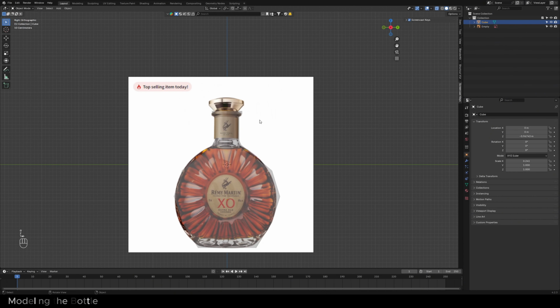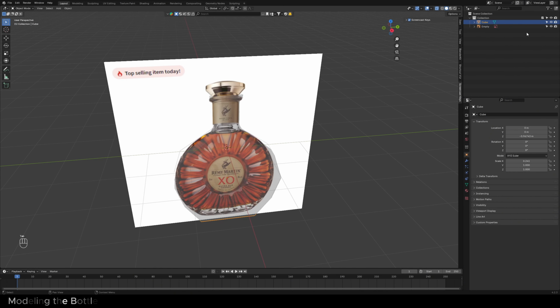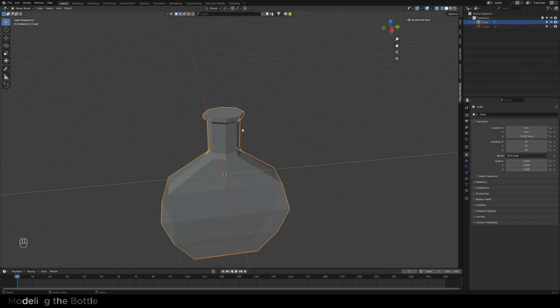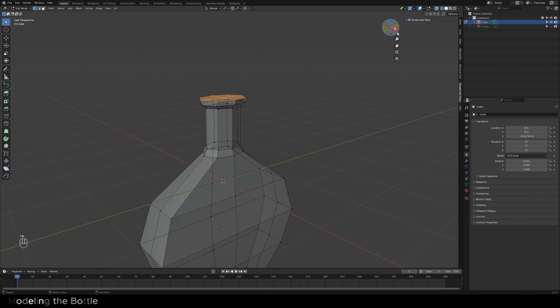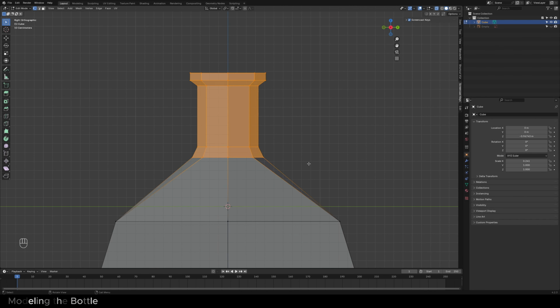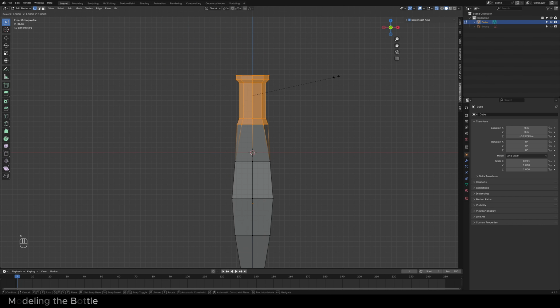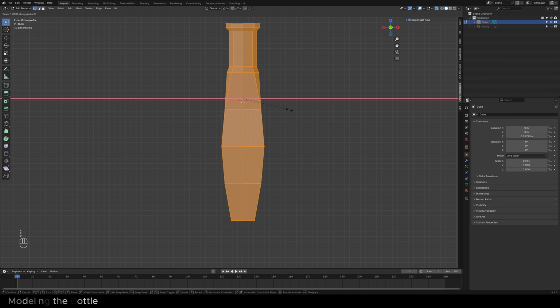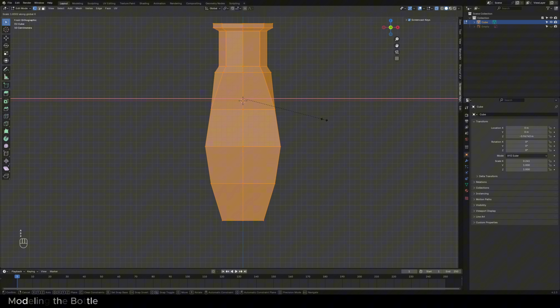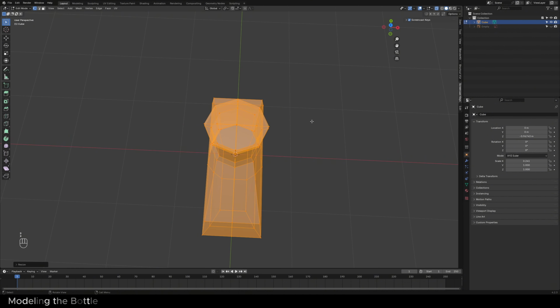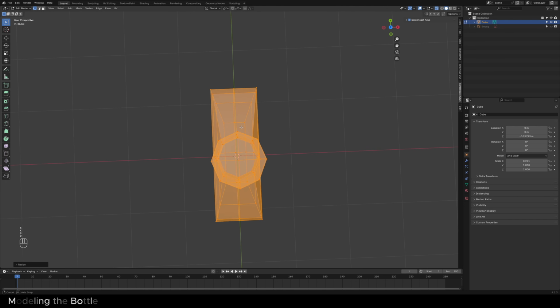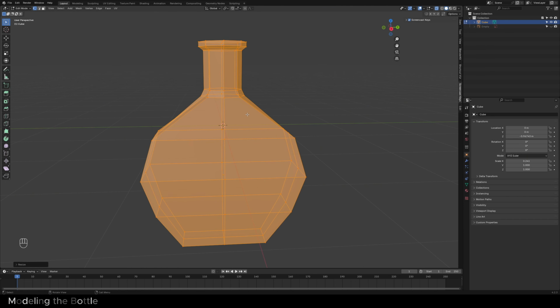Okay. So every bottle has like a cork and a top, so we'll want to model those things as well. I'm just bringing this back out slightly. I have a perfect, more rounder circle here. There we go.